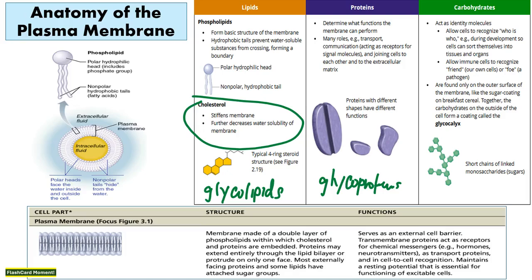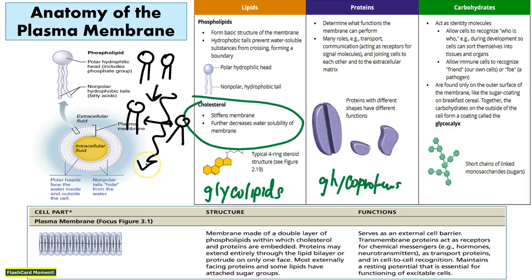Do you want your cells to just fall apart and become way too fluid? Meaning that the phospholipids that are next to one another now have the ability, if it's too hot, to be further away from one another. If they're further away, then the membrane is not going to be as selectively permeable and stuff just kind of goes through. You don't want that. You don't want just anything going in your cells when we have this highly regulated system, right? So what happens is we have some cholesterol.